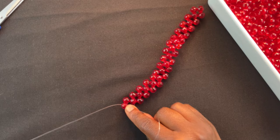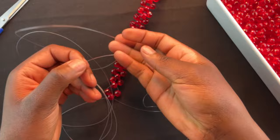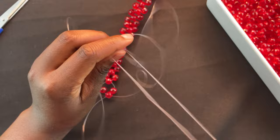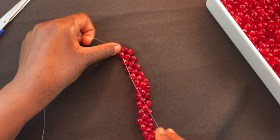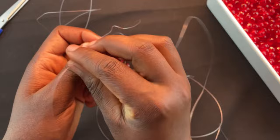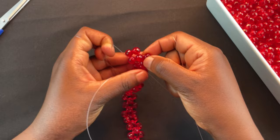Okay, so we are now going to make our 10. So you're going to take 3 beads and put all of them on your left. You cross with your red thread. 3, you cross with the last bead. Then you pull. Okay. Like so, right? Done. So you're going to add another 3 beads on the left thread, then cross with the right thread. Right? Then you pull. So it's going to be like this, right?